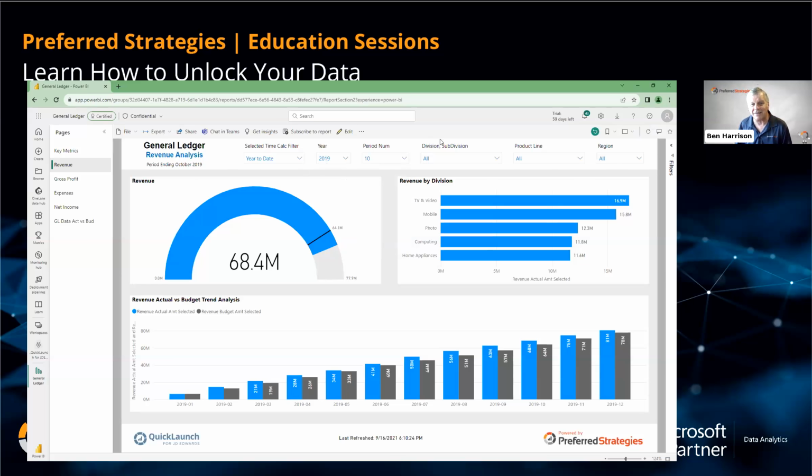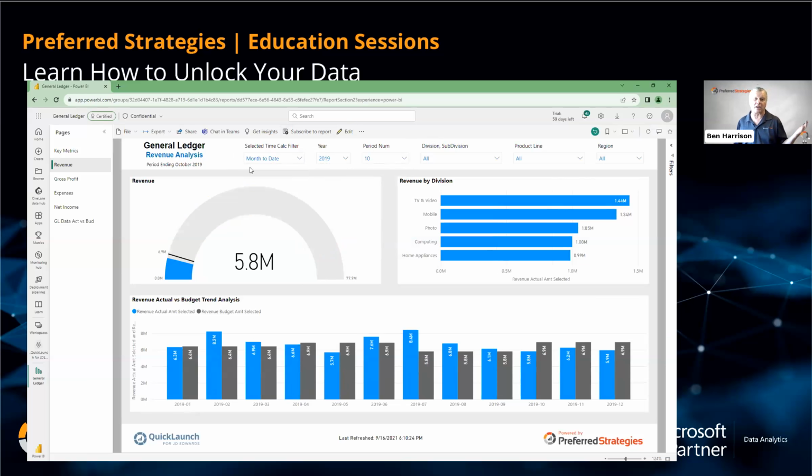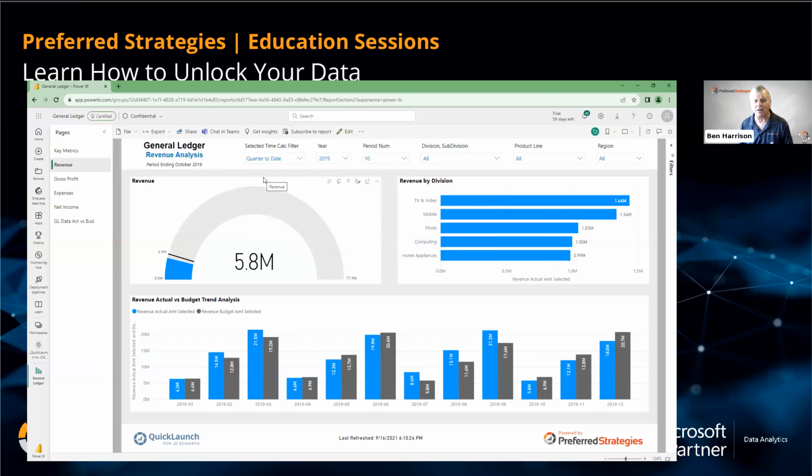But beyond the idea of switching the year and the period, right now I look at year to date. Year to date data is shown on the bottom trend. Trending is very important. I see different information when I look at month to date. My outlier in this case appears to be July of 2019, but I even see different outliers when I look at quarter to date. So again, your calendaring function, if it's deep, provides great insight into that capability.